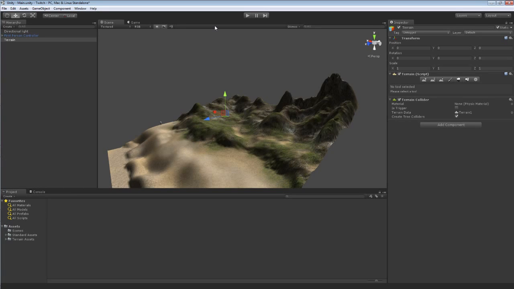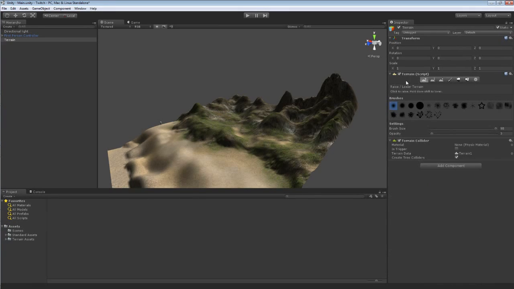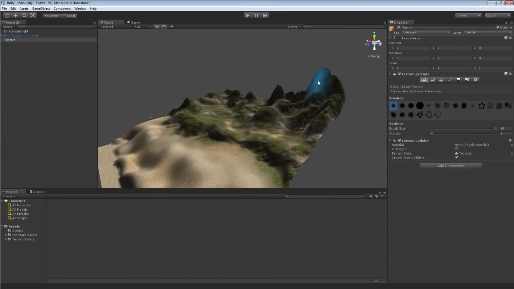I didn't want to have to navigate giant mountains and long stretches of plains or anything like that, so this is all fairly compacted. As a matter of fact, my terrain is only 100 by 100, so fairly small. All right, so if you're sitting there when we get to trees and stuff like that, and you're like, man, that tree is gigantic. Well, the tree is actually a pretty decent size. The world is just so very tiny.